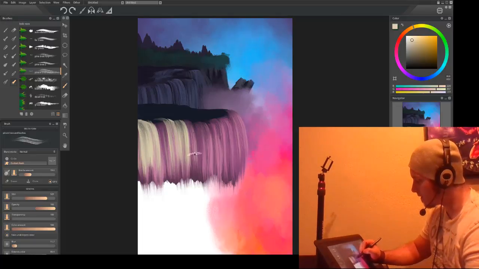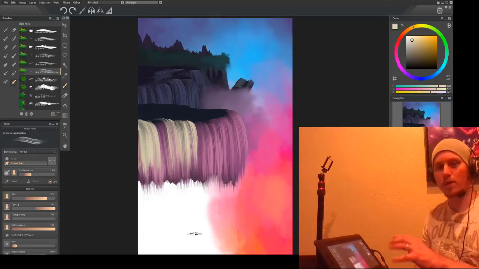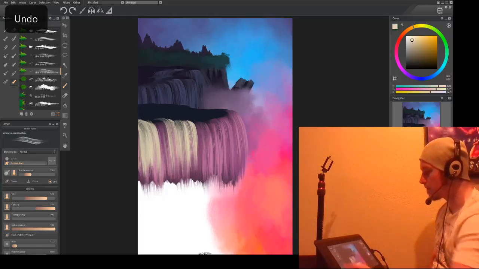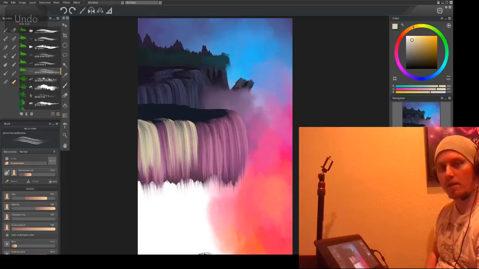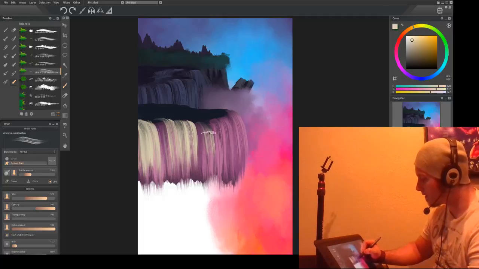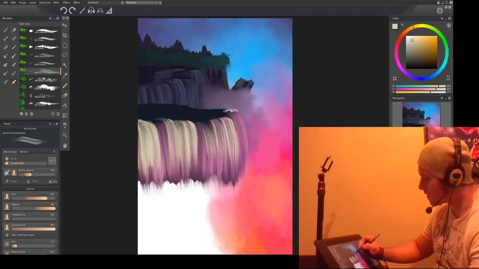Like so. Now we're just going to add a few. Gotta be careful not to pick up that really dark color, because it will pick this dark color up and drag it, as you can see. And then I'm just going to come all the way across here and just add a few more of these lighter strokes in here. Like that. Whoosh. Come across and whoosh, straight down like that.